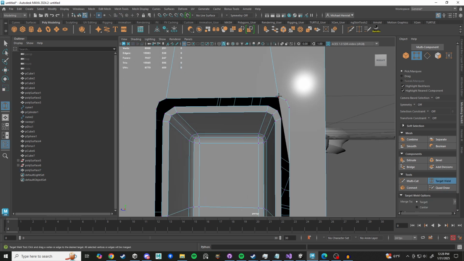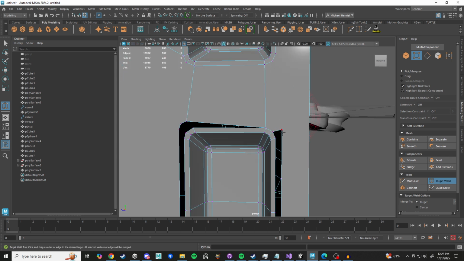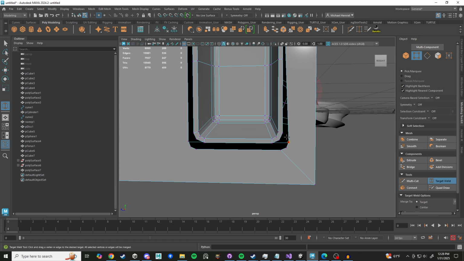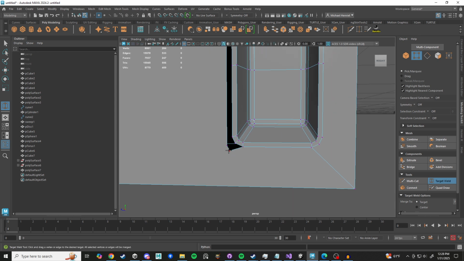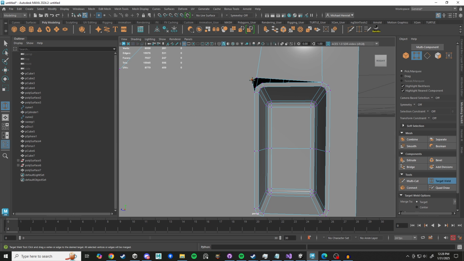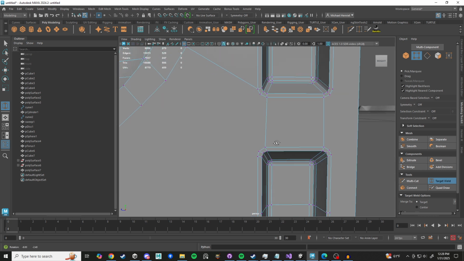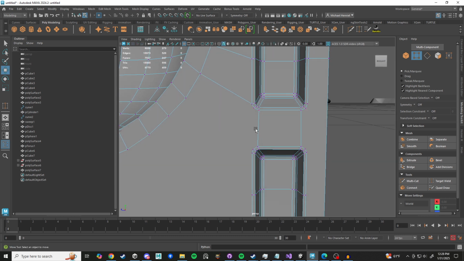So target weld, target weld, target weld, and there we go. Alrighty, so now it's looking good, and it's just a matter of fixing the rest of these, you know.